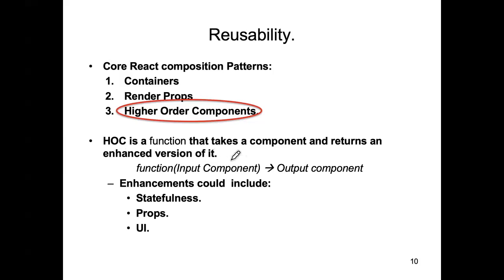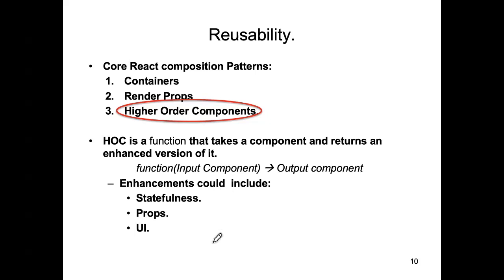The input is a single argument, which is actually going to be a function, because we know that components are now implemented as functions. It takes a function as its input and returns a function, but the function that it returns is also going to be a component function. And it's essentially going to be a kind of wrapper around the input function that it received. But from a React point of view, it takes the component and returns an enhanced version of that component.